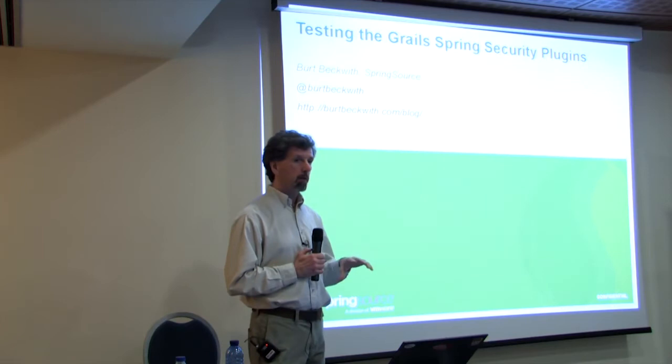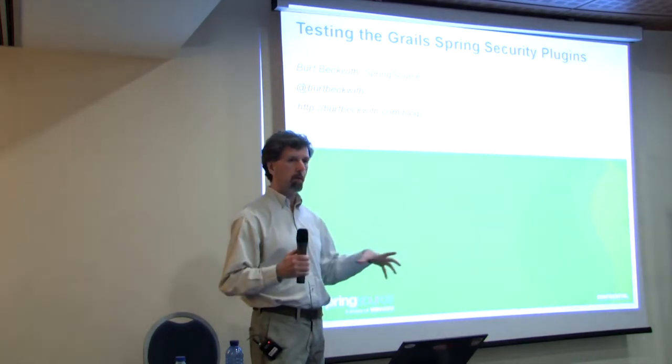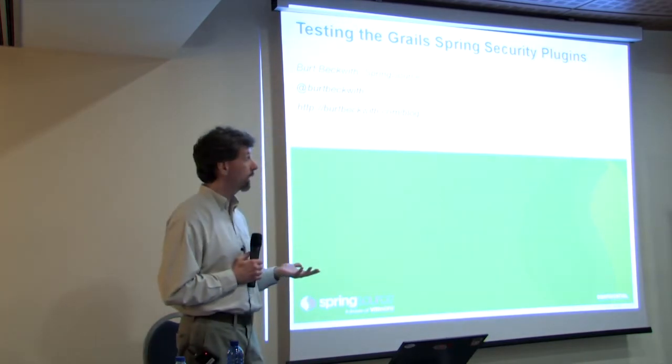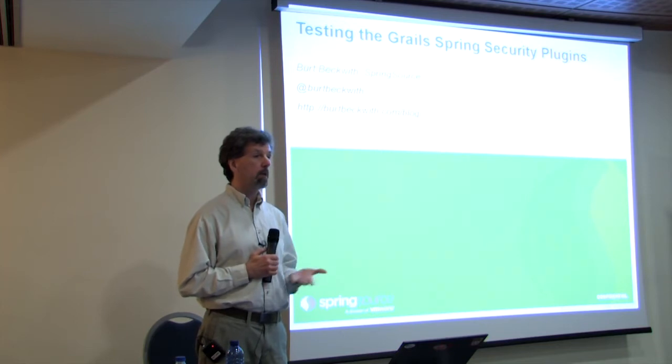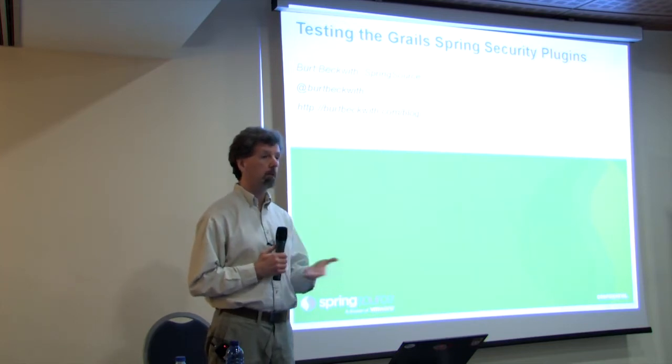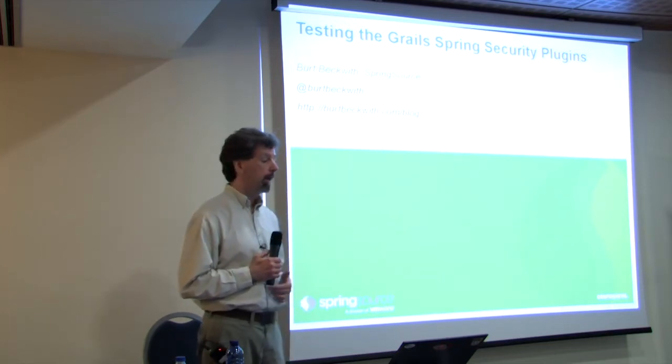Along the same lines as the earlier talk from this morning, one of the things that I think is under-documented and not understood well enough is how do you test security? How do you know that your application is secure enough, that what you think you are guarding is actually guarded?